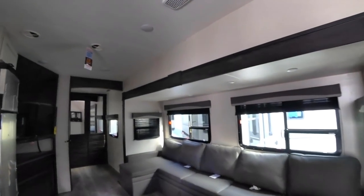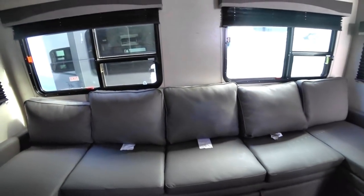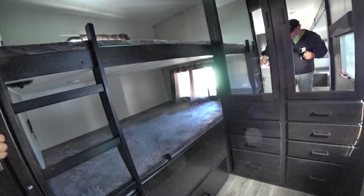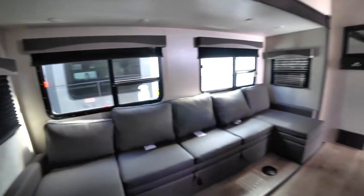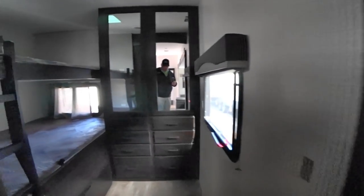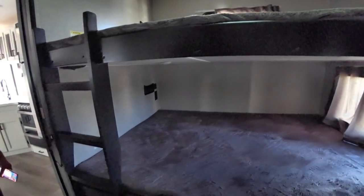Inside, I could maybe make a small table for a workstation but I'm not a fan of this layout. The back area — when those privacy doors are closed you lose all that window light and you're just left with a big open area. It feels like a large dance floor. For families with young kids it would be great — lots of seating and good storage. But for us as a couple it's the wrong feel.